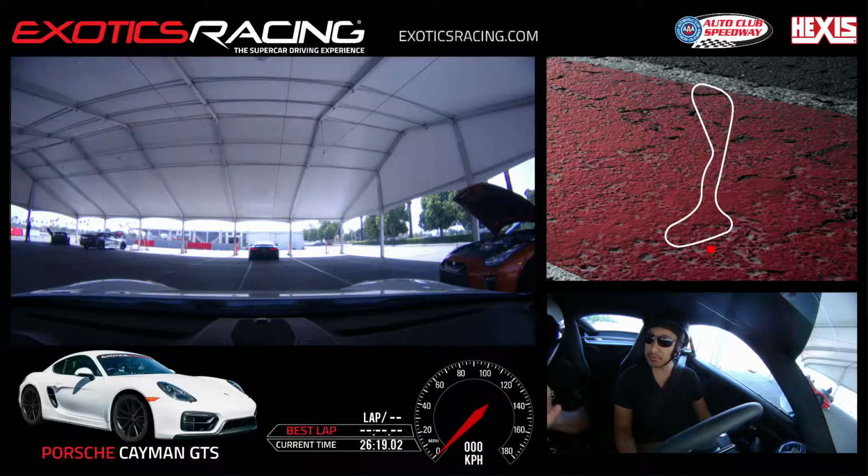Yes, sir. Now before we head out, just a few things to keep in mind. You've seen the cones on track, you know what they are. Green cones give you the best line, the racing line. Turning cone, apex and exit cone. Go really close to those cones, try not to turn in early. Orange cones are for braking.